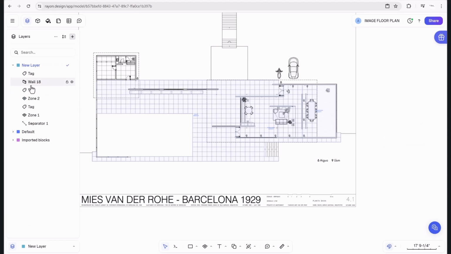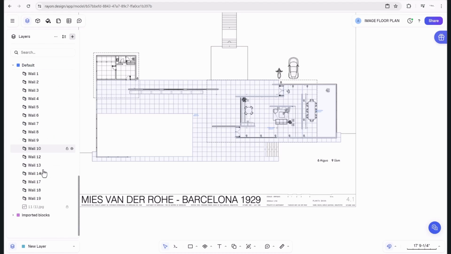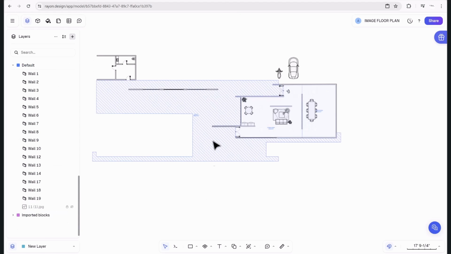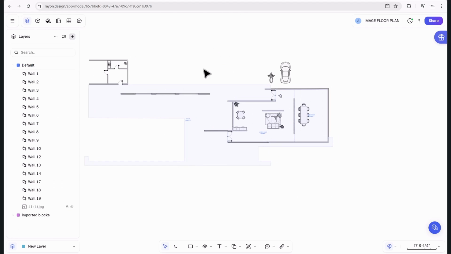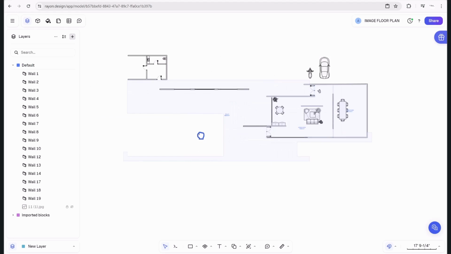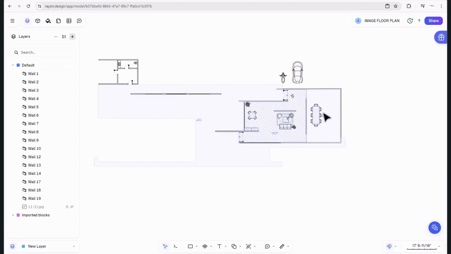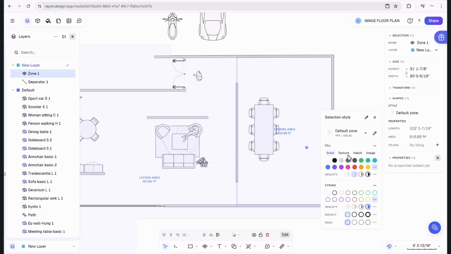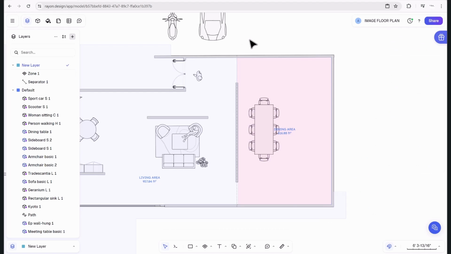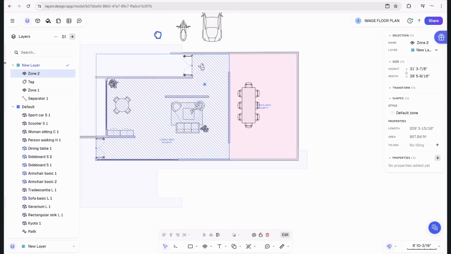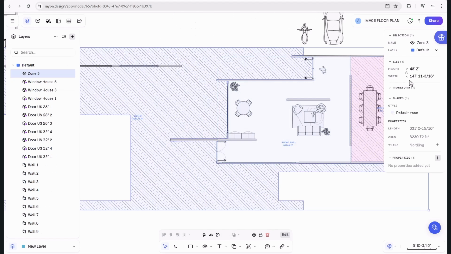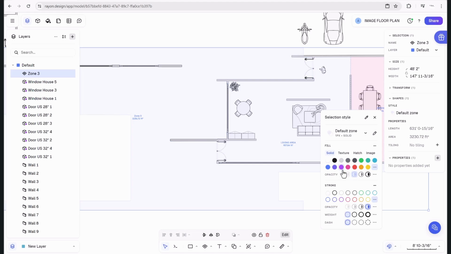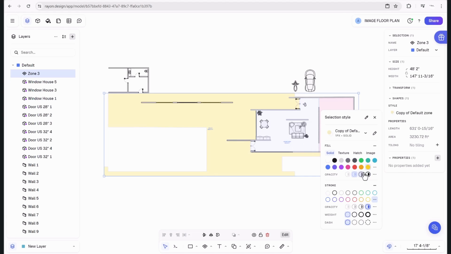Okay, so now what you want to do is change the color and the style of the zoning. So I'm going to hide my floor plan. So this is how our floor plan is looking right now. So this is actually a pool. You can create another zone for the pool. And for the other zones, you can either add a different color. So for example, let's do like pink. And then here you can add, maybe we leave that blue. And then for the exterior, you can add a yellow. It looks a bit crazy.